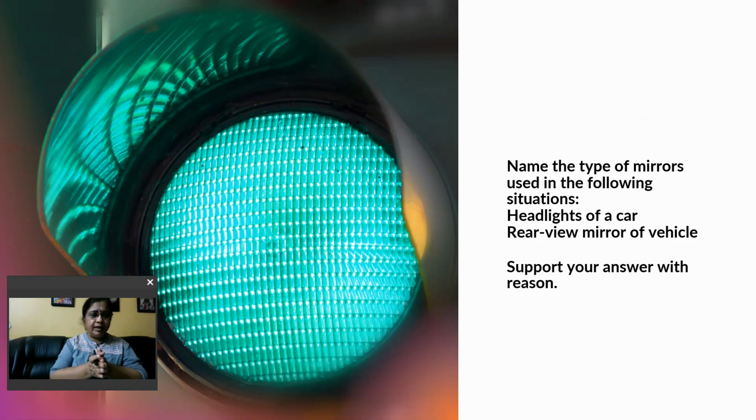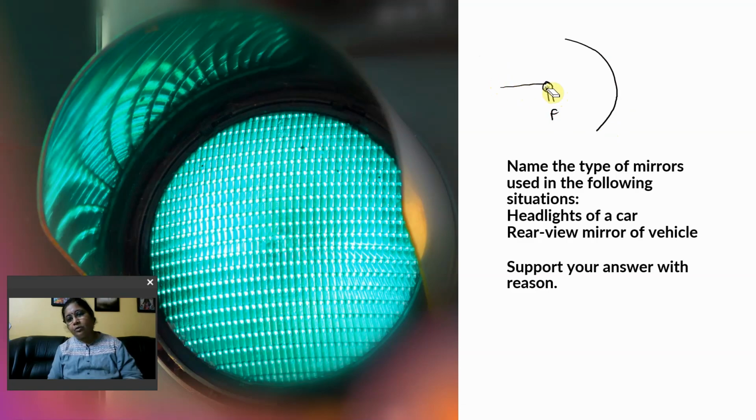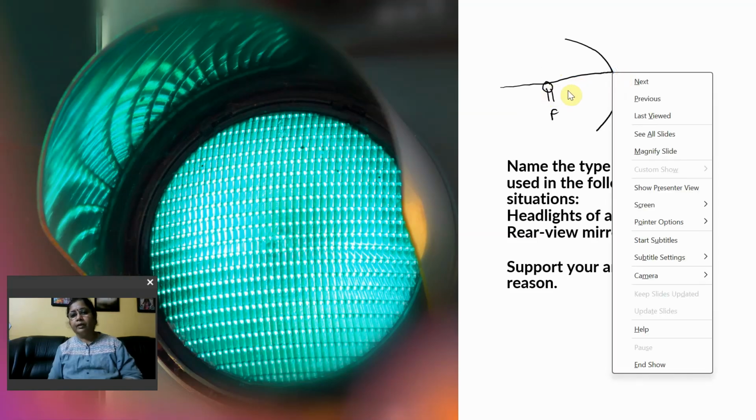What about headlights of car? Whatever is given out is rendered parallel. So what is happening in the headlights of a car is, there is a concave mirror and there is a bulb that is focused. Okay, this is the focus point. So what happens? The light that is passing through this bulb when it's incident is rendered parallel. What happens when it passes? It passes through the focus. I'm sorry, this is not the way I draw it.